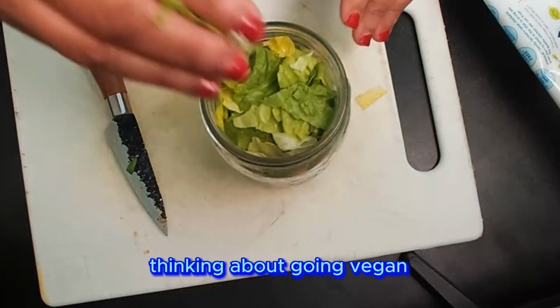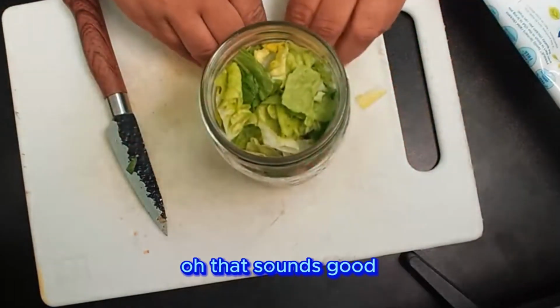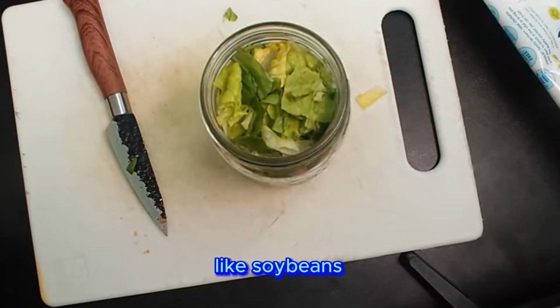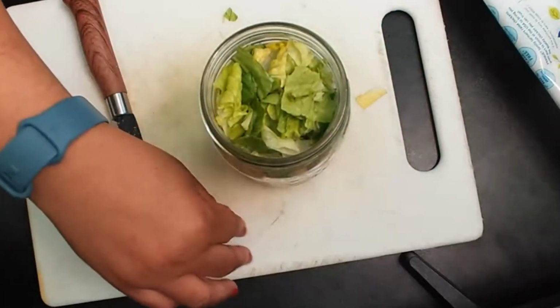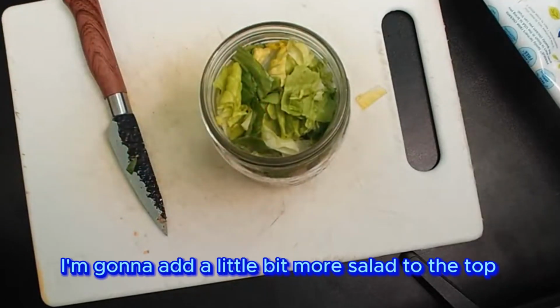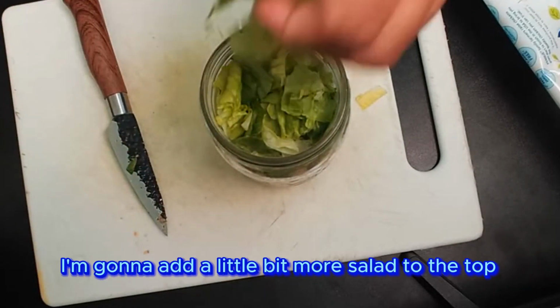The homie says, thinking about going vegan. Ooh, that sounds good. Lots of alternative things that you can eat, like soy-based products. You can do that. I'm gonna add a little bit more salad to the top.